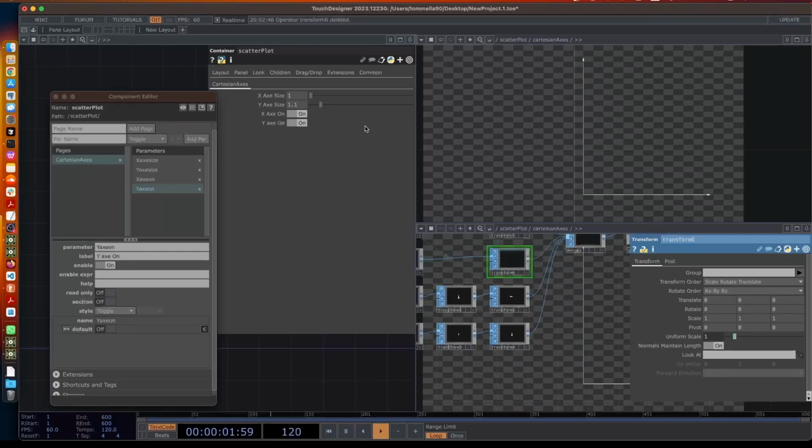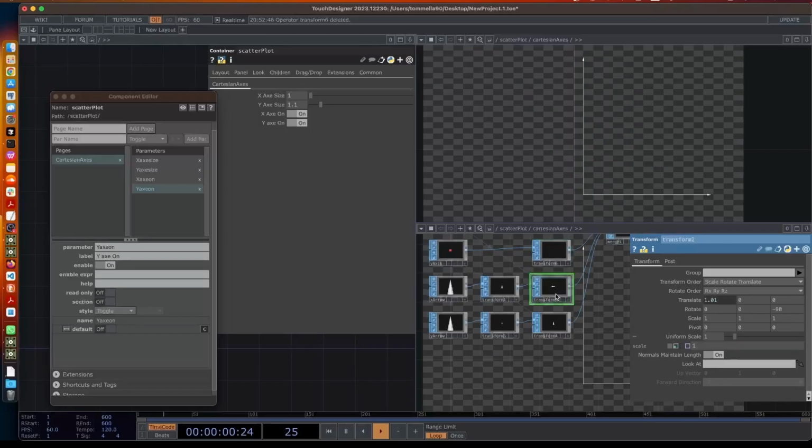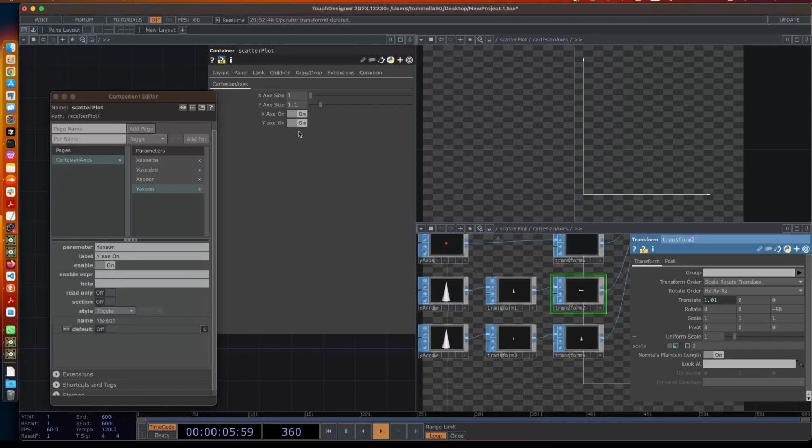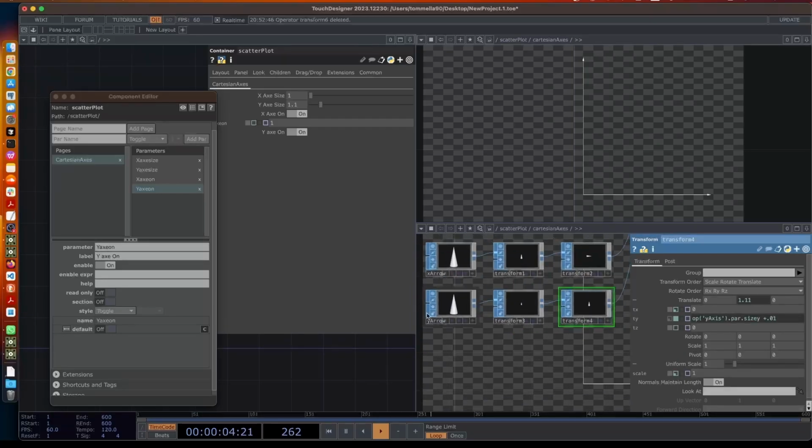We should also do it for the arrows, because like this is ugly. I have still the arrow here doing nothing. We can do this using this already existing transform, and for the X arrow we can connect this to the uniform scale here. And the same for the transform related to the Y arrow. We use the Y-axis on the uniform scale. So now if I do X on, off, it will disappear, and Y will disappear. Nice.